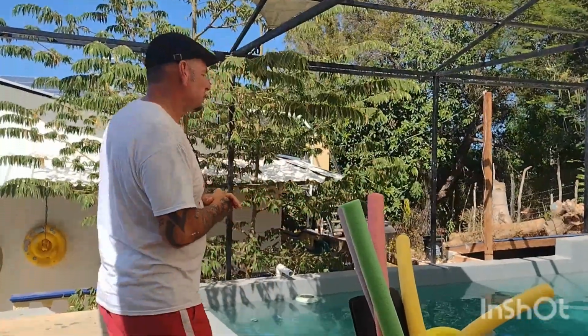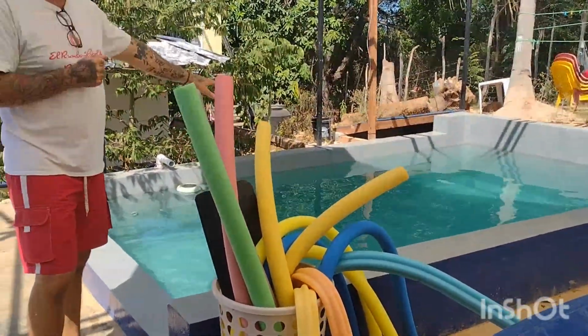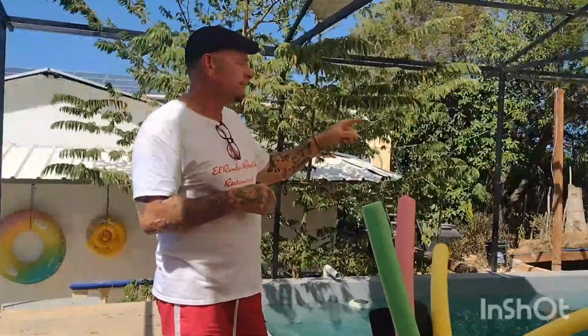You'll notice the water's a little bit obscure right now. A little bit cloudy because we've just pumped the water from the cistern up here. The water's a little bit green, and so we're going to filter it, treat it with a little bit of chemicals, and then pump it back down and pump some more up. The great thing about free water is it's free, but the downside is that it's going to turn green pretty quickly if you don't do something with it.